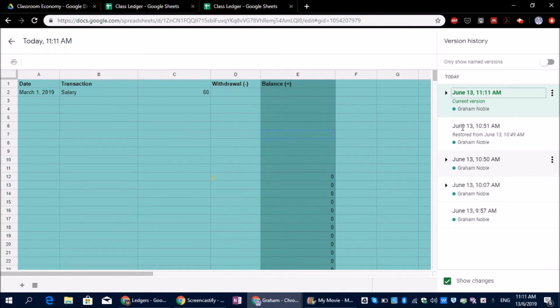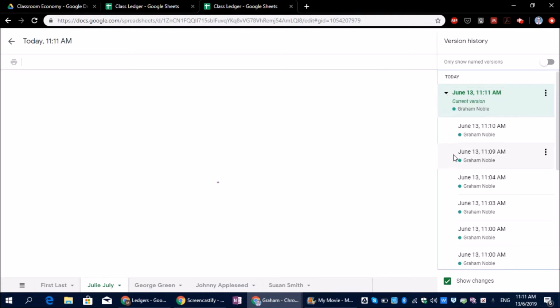And on the right-hand side, you'll see all the changes that were made. And you might have to expand to get a detailed version. And you have the time of all the different changes right here. So we're not going too far back in time. We're just going to go to probably it's this edit right here. Once this finishes loading up, we'll be able to see it.